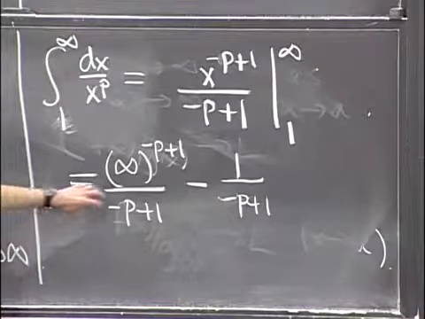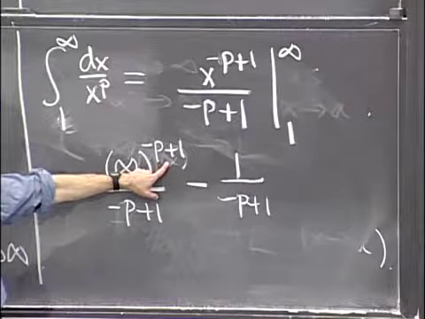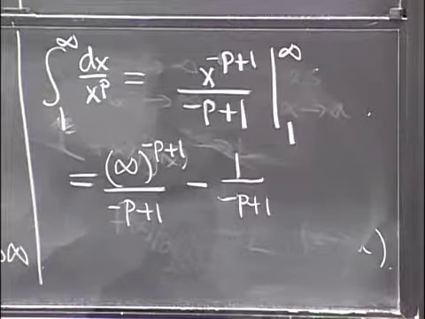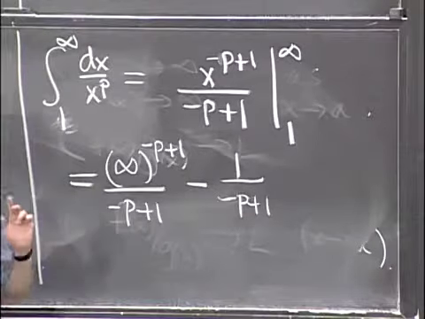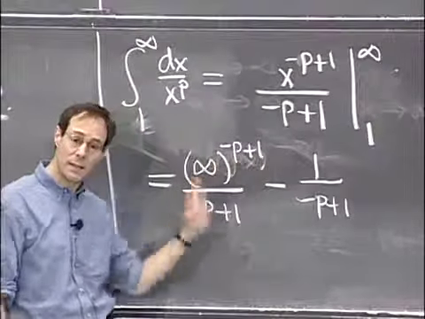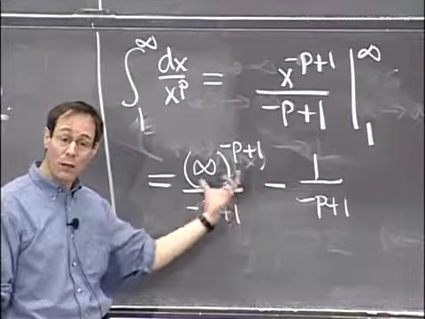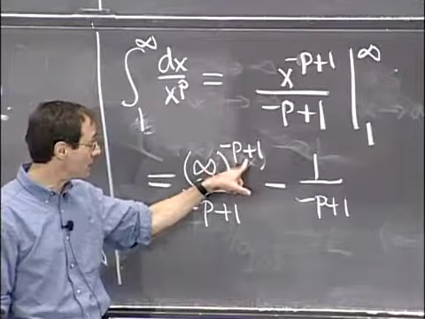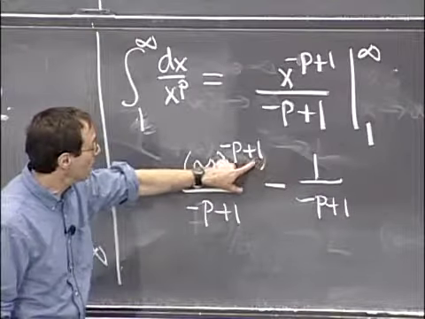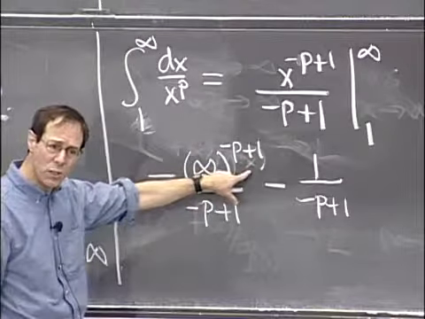Again, what you should be thinking here is this is a very large number to this power. Now, there are two cases. And they exactly split at p equals 1. When p equals 1, this exponent is 0. And in fact, this expression doesn't make any sense because the denominator is also 0. But for all of the other values, the denominator makes sense. But what's going on is that this is infinite when this exponent is infinity to a positive power, and it's 0 when it's infinity to a negative power.